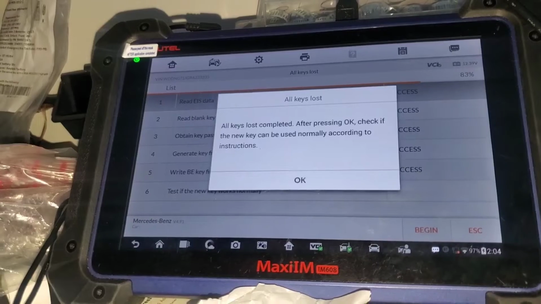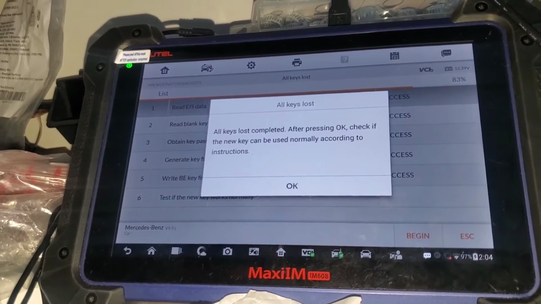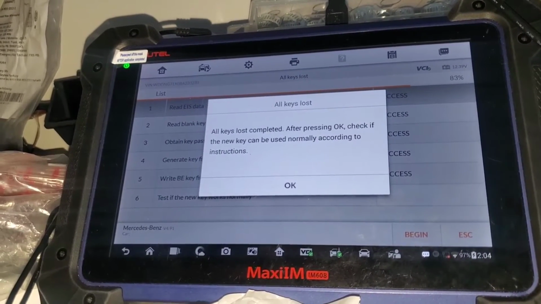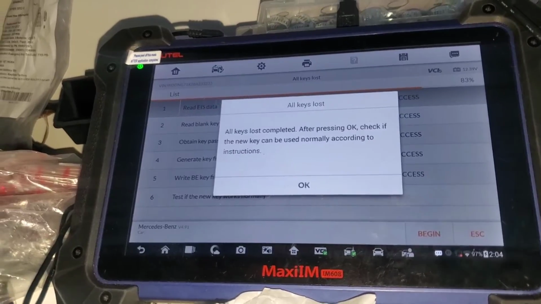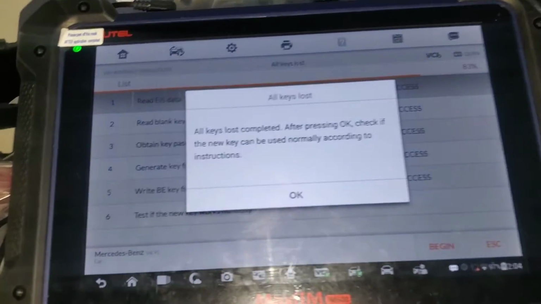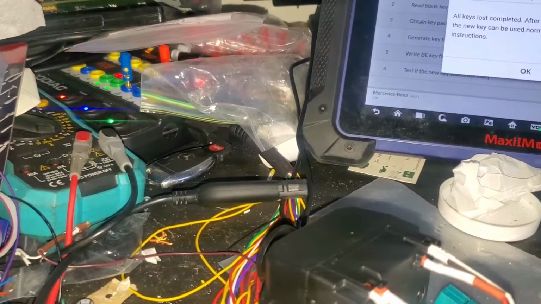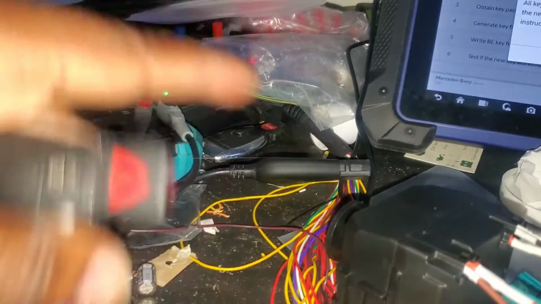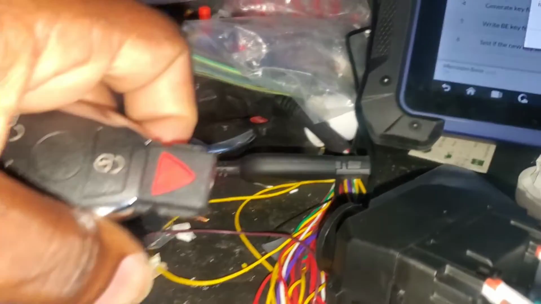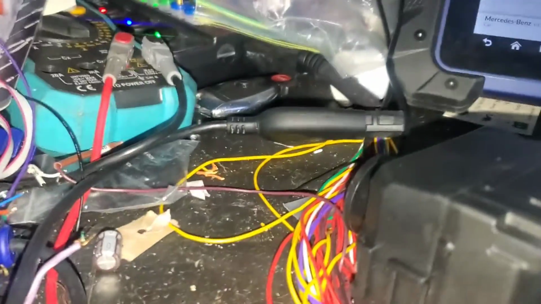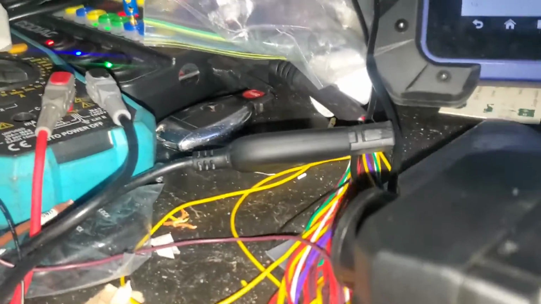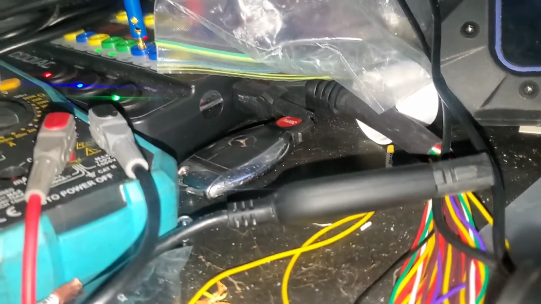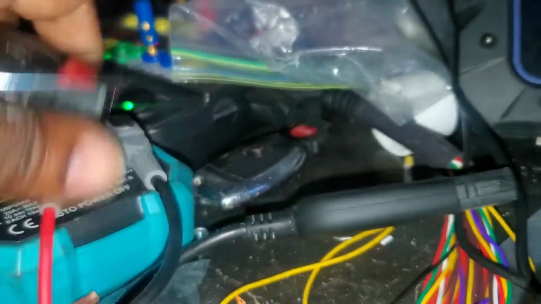Yeah, on the W204, it does it fine without having to reinsert the key or anything like that. Okay, it should be done. So I'm gonna test this. So it is working, and the way I know it's working is a working key will cause the EIS to actually send signals on the CAN bus to wake up other devices such as the PCM or whatever other devices that are on the network. So I'm going to insert it, and you'll be able to see back there on the CAN lines that it's going to have some activity.